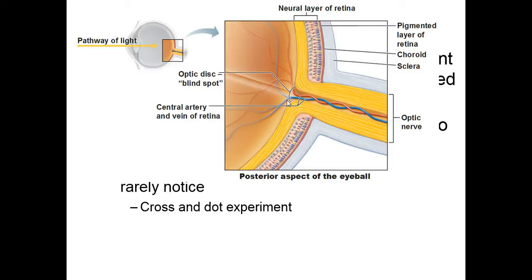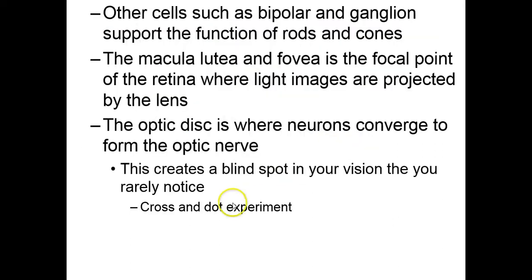So whenever light is actually projected by the lens on that one spot, you end up with a lack of vision in that area. We did this when we did the cross and dot experiment in our vision tests and demonstrations lab, where you slid the card that had the cross and the dot on the outside, and as you slid it closer and closer to your face, at one point, usually around 6 inches or less from your face, that dot will disappear. And you have to move it slow in order to see it, and then all of a sudden, after just moving it a little bit, it will reappear in your vision. That's because the light has been projected and passed over the optic disc, which eliminates your ability to actually see that dot.